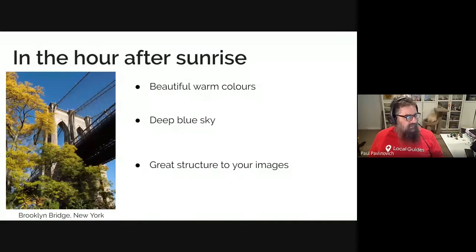So you've probably seen lots of photos of the Brooklyn Bridge. If the people that took them went there at this time of day, they'd be much happier with the shots than the ones they take at 12 o'clock or 1 o'clock in the afternoon.